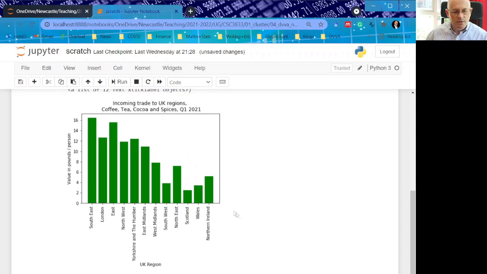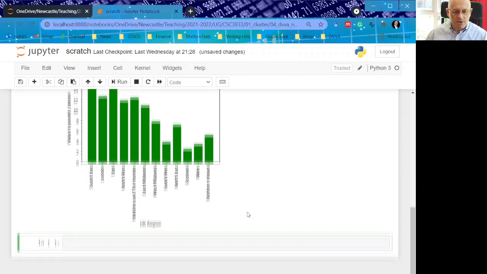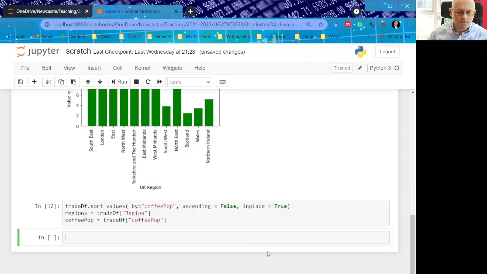Okay, so one thing you'll notice here is it becomes a bit harder because the numbers are not in ascending or descending order to see who's bigger than which one. If you're trying to judge Northwest versus London, or maybe Wales versus Southwest, it's not very clear just visually looking at it, the order. So we can fix that by sorting the data frame. So we're going to sort by the parameter value per capita, coffee pop, and we're going to do it in descending order, so it'll be highest first, and we'll do in place true again, so it applies directly to the data frame, which doesn't create a copy of it.